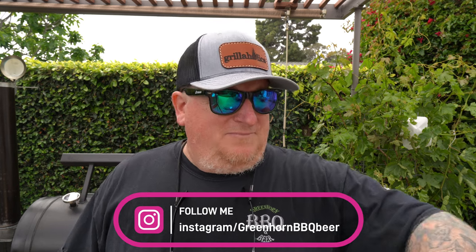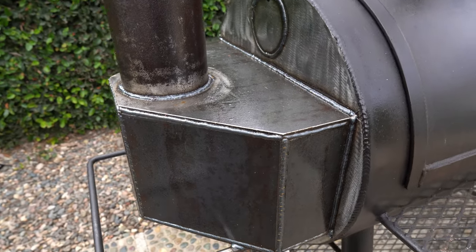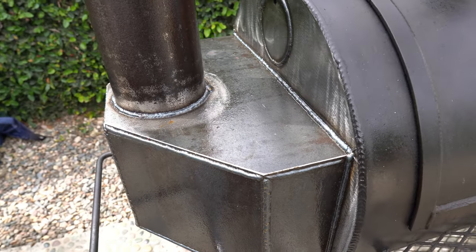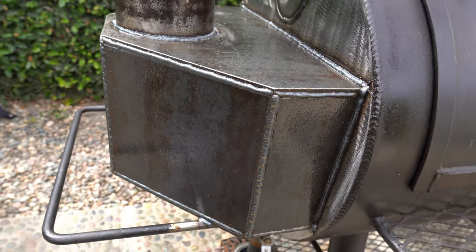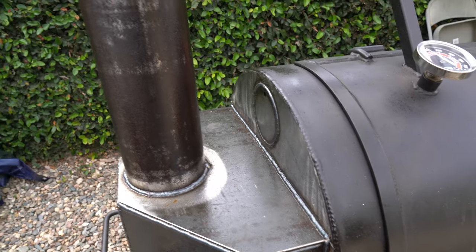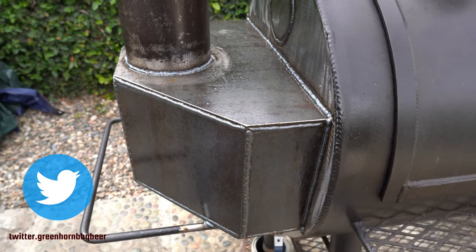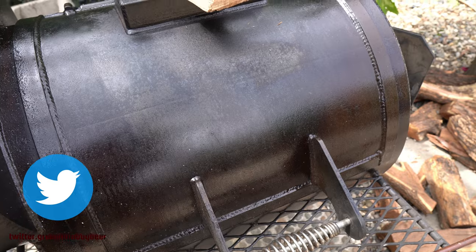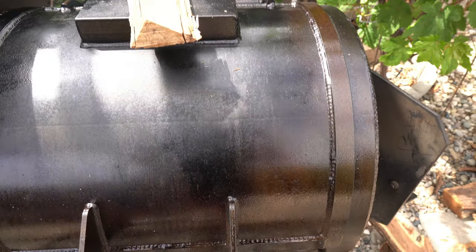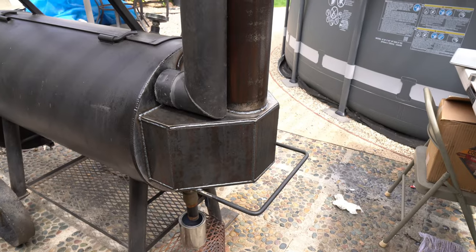One update on how I'm preserving the bare metal on this smoke collector: last week we coated it very generously with PAM cooking spray — canola oil type. I re-coated it before firing up the smoker this time, including the stack. It's all about layering up and letting the pit get plenty hot to bake in that non-stick surface. I do the same thing with the firebox — about every second or third cook I spray it down with PAM, and that tends to keep the rust at bay.